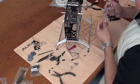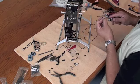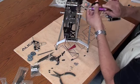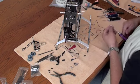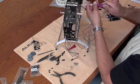Ready to go fly this thing here. Got a rotor head. Got all our servos in place. Our wiring. Need to still tighten the pinion, which we'll go ahead and do. We'll take a look at that right now. So you're done with this. Take a look at that.